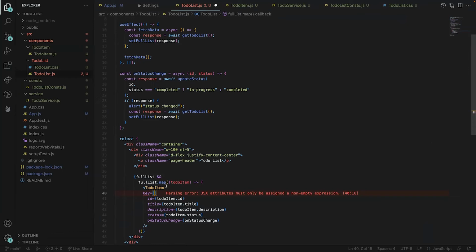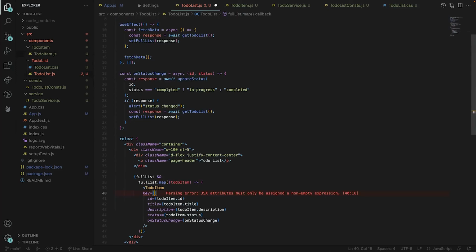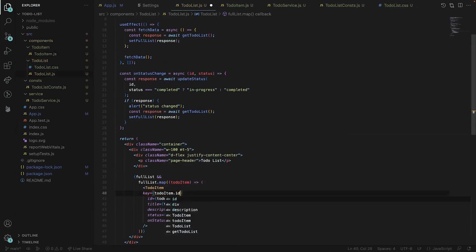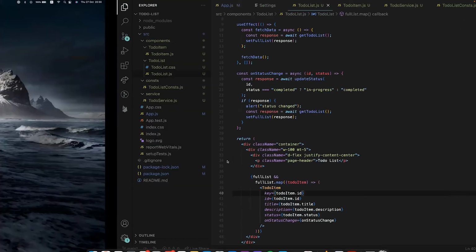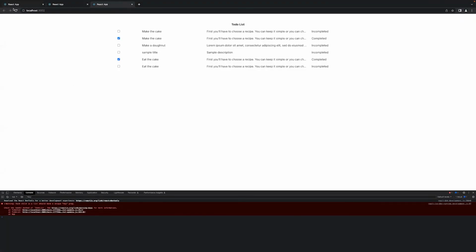In here, I haven't mentioned a variable called key, but I can give it as to do item.id. Now that error is not there anymore.